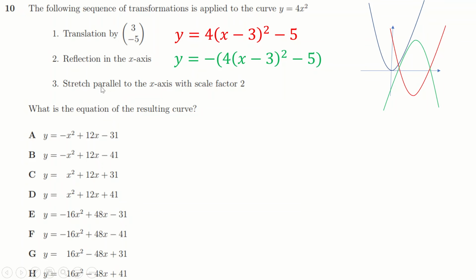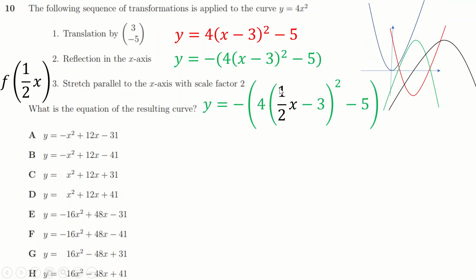And now this is the most difficult bit. Stretch parallel to the x-axis, scale factor 2. So that's stretching outwards, left and right, scale factor 2 like this. But be careful here, because when you're doing that, it's actually f of a half x. To stretch it out, you use a half. If you were to squash it towards the y-axis, then that would be a 2 here. It's a half actually when you're stretching it out. So everywhere I see an x, I'm going to replace it with a half x. So I'm going to take the green equation and replace the x with a half x. And this is the equation for this black curve here.